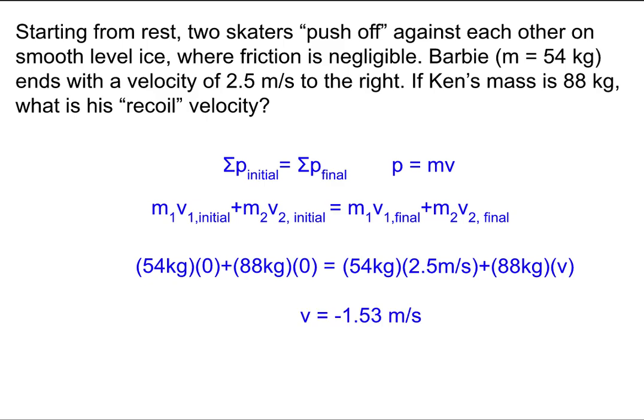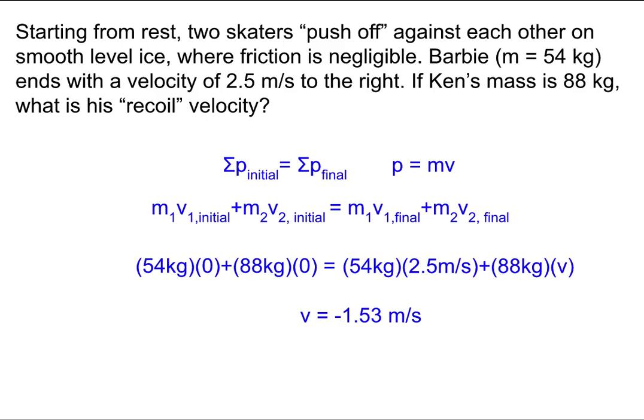But again, that makes sense. If as a result of this push, Barbie moves to the right, I expect Ken to recoil to the left, to react to that and move to the left. Equal and opposite forces producing equal and opposite motions in this case, since there was no motion to start with.